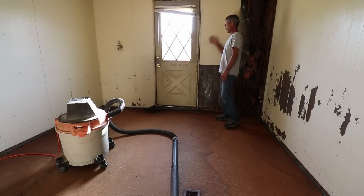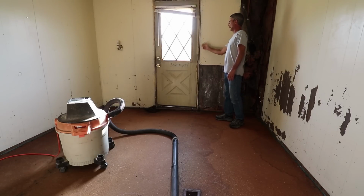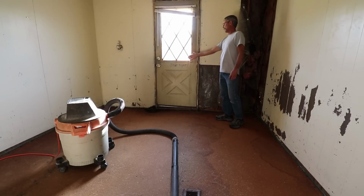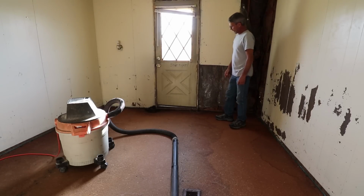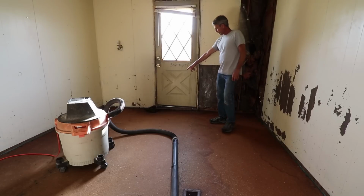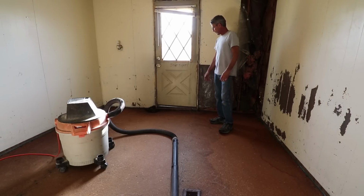So I will tear this one out, because we're going to put in a full view glass, and then I'll just build another wall in front of this wall, so that I can put trim on here and not have a gap behind it. The floor is rotted in that corner of the door, which is very common. I've replaced a lot of patio doors and front doors, and hundreds of times I've had to fix rot like that.